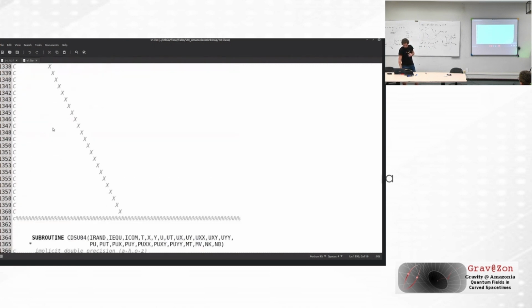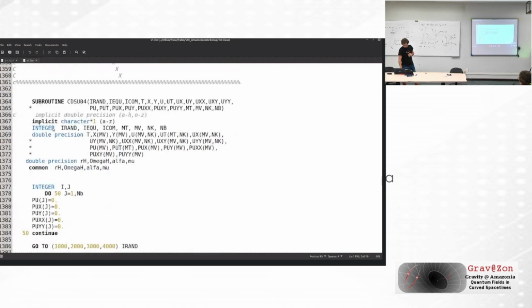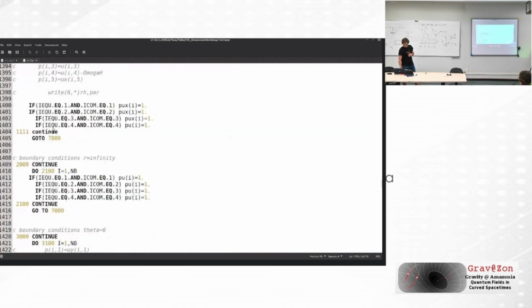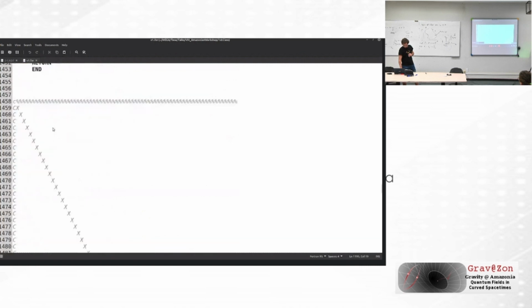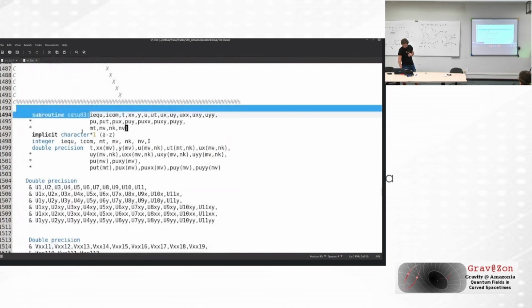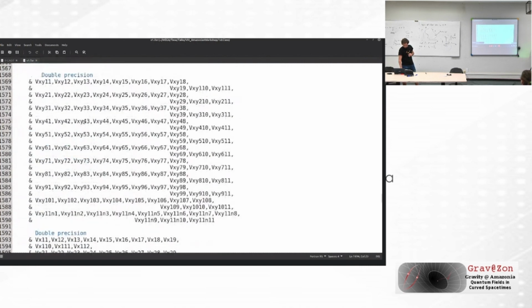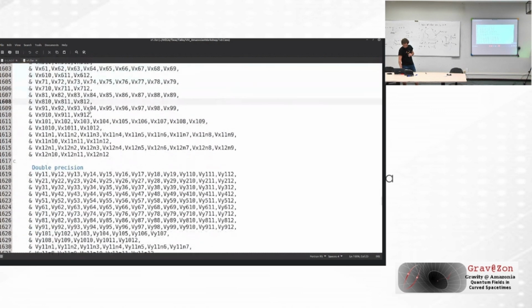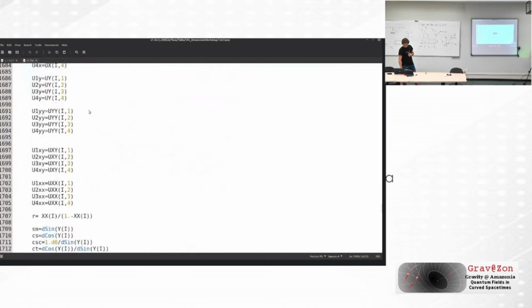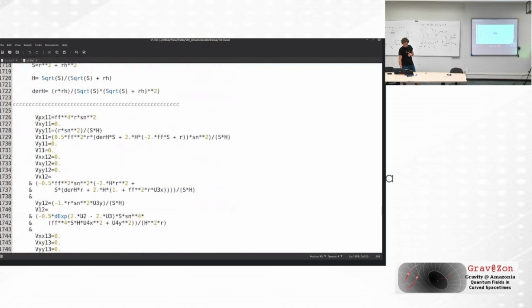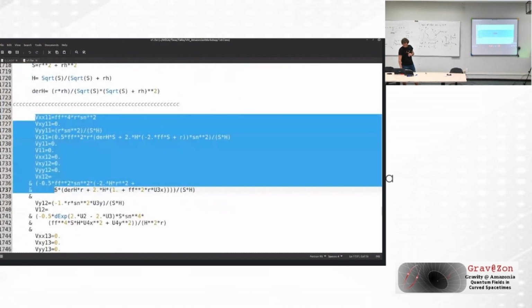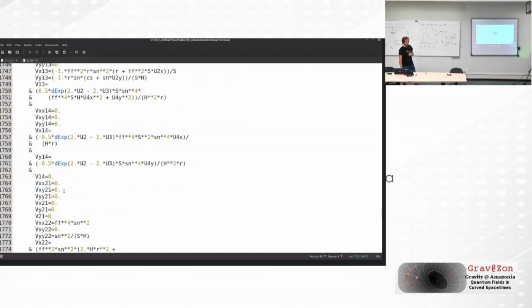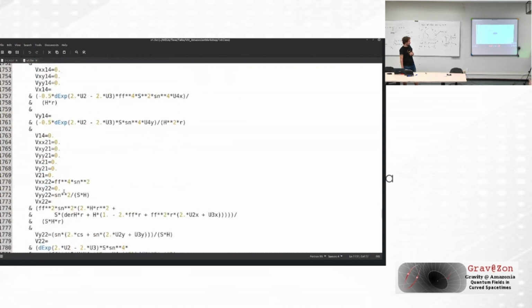Then the third subroutine has to do with the Jacobian. That's the one here, the third one. It's here that we'll put all the entries that you compute in the Mathematica file for the Jacobian. So as you can see here, everything that you obtain, we have to copy and put it here. This is quite tiresome because that's a lot of equations you have to copy and paste. So sometimes it's a bit trickier.